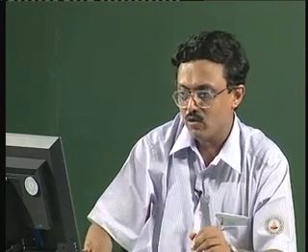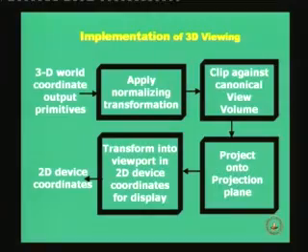of transformation matrices. And now if you go and look back, we will stop with this today, that we come back to this original viewing pipeline, the implementation of the 3D viewing pipeline which we started to talk about today. And you remember, I repeat again, we start with 3D world coordinate output primitives, apply a normalized transformation, then clip, then you have to project in the projection plane, and ultimately the 2D transformation to get the 2D device coordinates. So far what we have discussed in the entire lecture today is the first stage only, applying the normalizing transformation, and that too two parts of it.